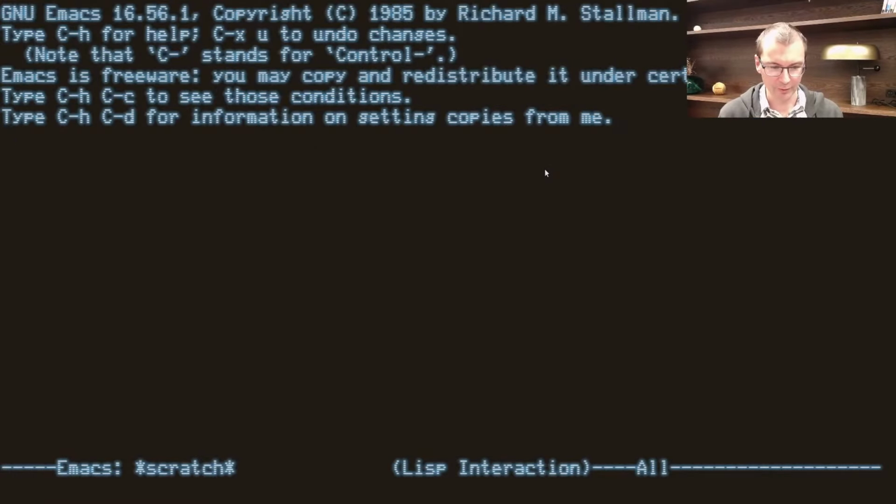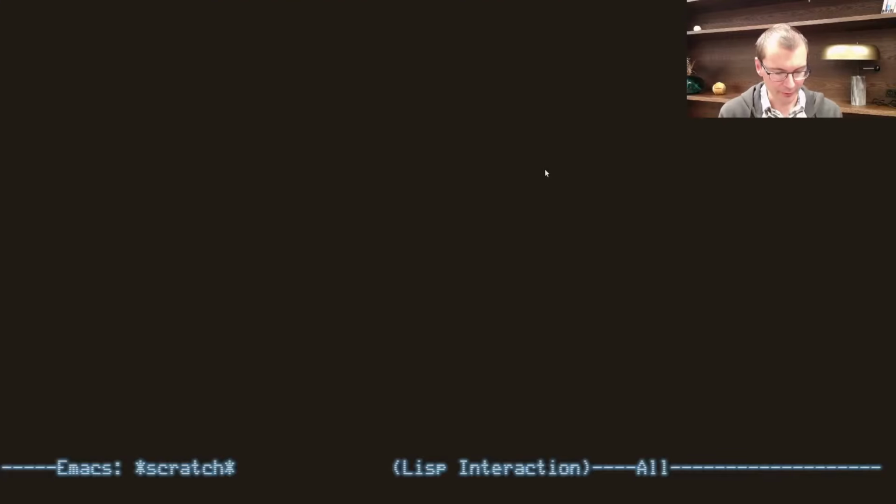So this looks almost like Emacs from today. We have the mode line at the bottom and some announcements at the top. We have meta-x. Still no info properly installed here. But anyway, it looks pretty much like normal Emacs today, and we can write Emacs Lisp right in this buffer and test it right away.